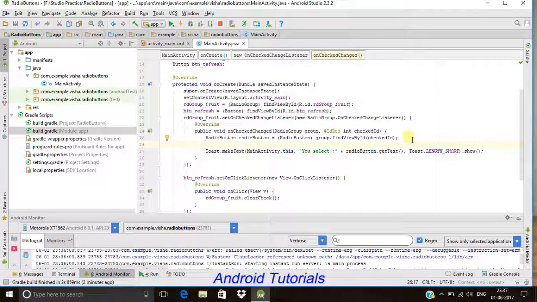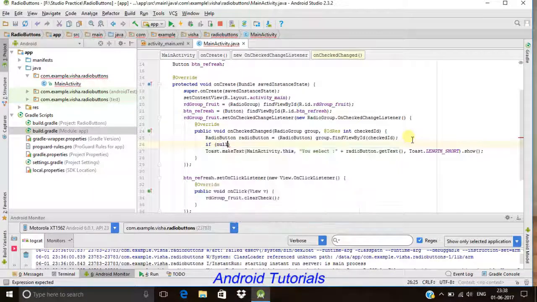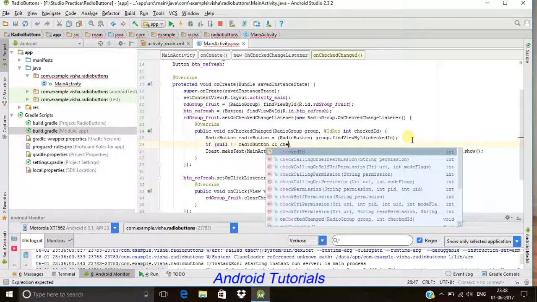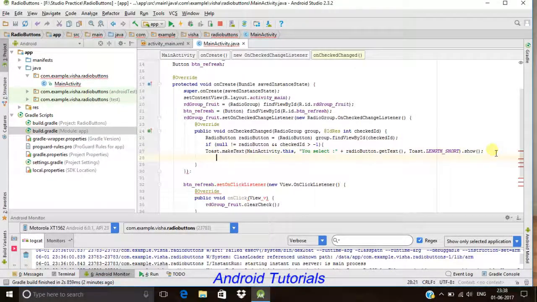If null not equals to radio button and checked ID is greater than -1, then generate a toast. Okay, and we can do this also over here.